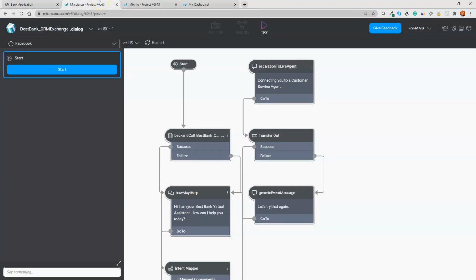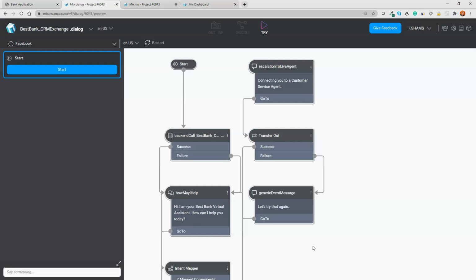We are here in Mix's in-tool testing module for conversational dialogue design. What we see is a preview of the conversational application flow we will be testing shortly. I was able to build this in just a few minutes using Mix's powerful drag and drop design accelerators I mentioned earlier. And I did not have to write a single line of code to make all this happen. Mix automatically generates the code necessary to run my application across all the channels I included in our design, significantly reducing time and budget needed for building an intelligent automated virtual assistant for your organization.